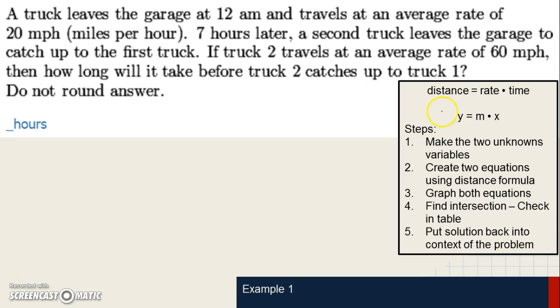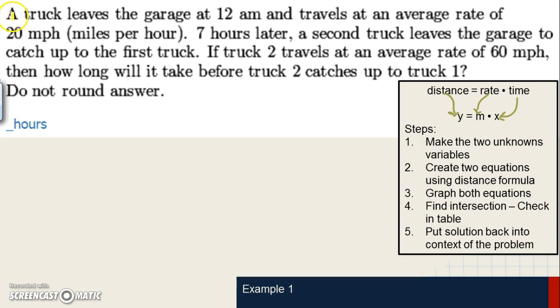Right? So this is the distance formula, and it's exactly the same as y equals mx, which you are very familiar with. So here our distance is y, our rate is m, and our time is x. And as we go through, we're trying to figure out this stuff, and we're going to use y equals mx to represent it. Cool? So as I read through this, I'm going to use this highlighter, which I just discovered, to highlight the key information as it relates to distance, rate, and time.